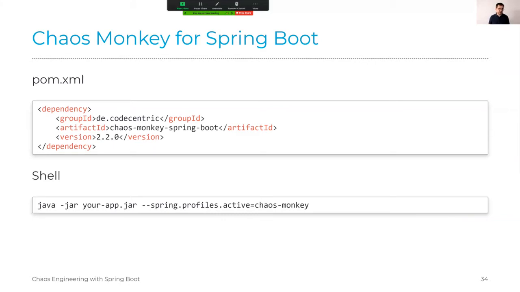And that's great, because you could ship the Chaos Monkey with your application, and then you have a dedicated instance you want to test, maybe in your Kubernetes cluster, and you activate the profile and restart that instance. So the dependency could sleep within the container you're shipping.